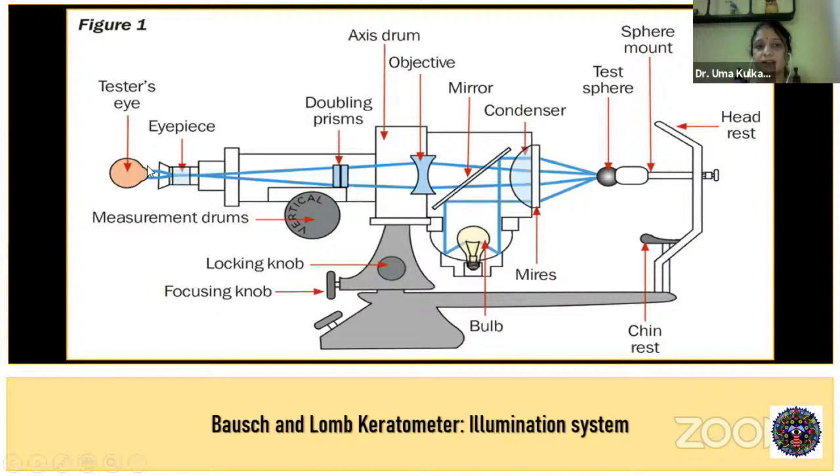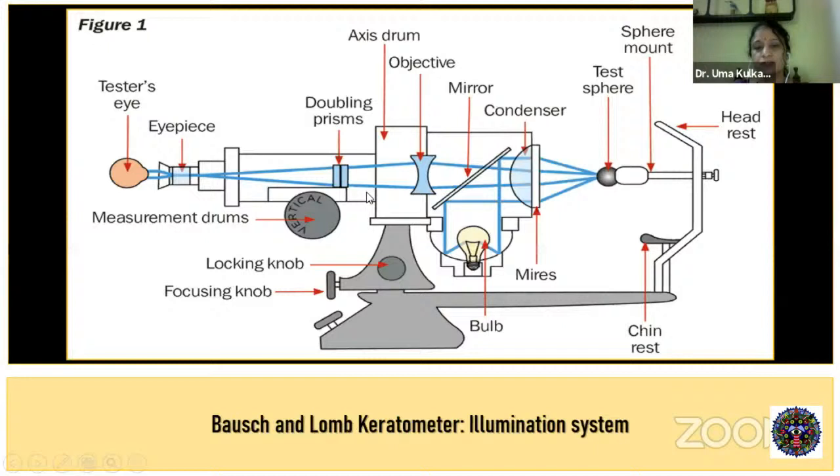This is RI. And mind you, it's a uniocular procedure. We are not seeing with both the eyes, but we are seeing only with one eye. Unlike most other equipment, the operating microscope, the slit lamp, they are all binocular. Here it is a uniocular equipment. So we are on this side. The patient is on this side.